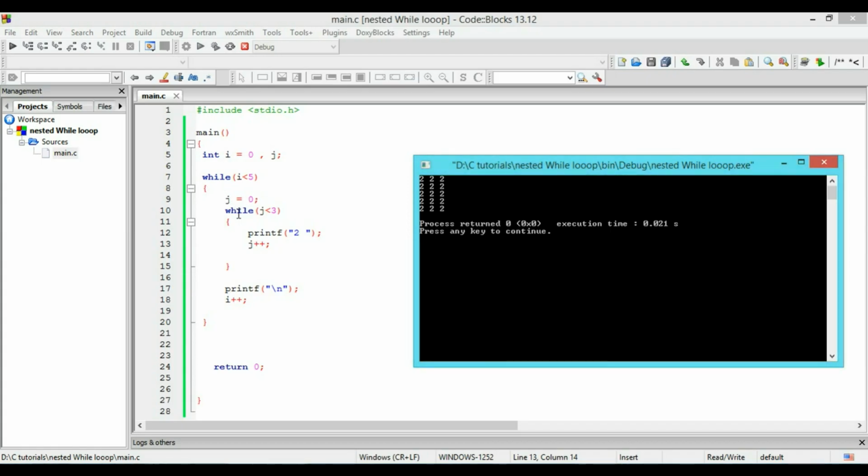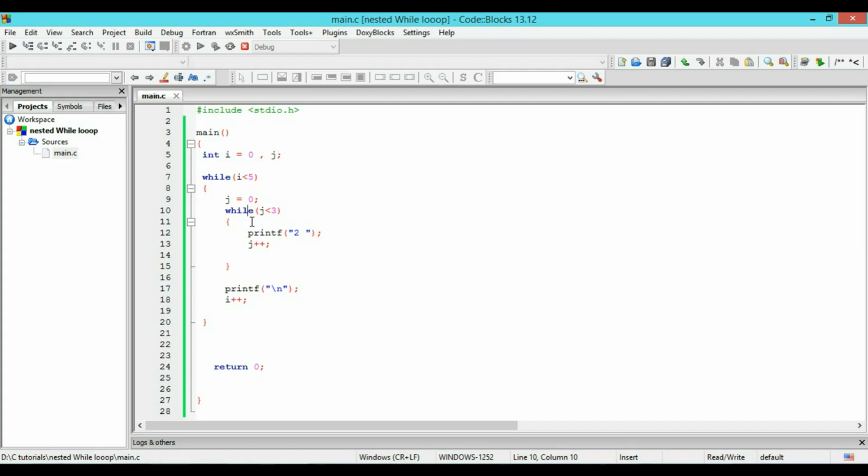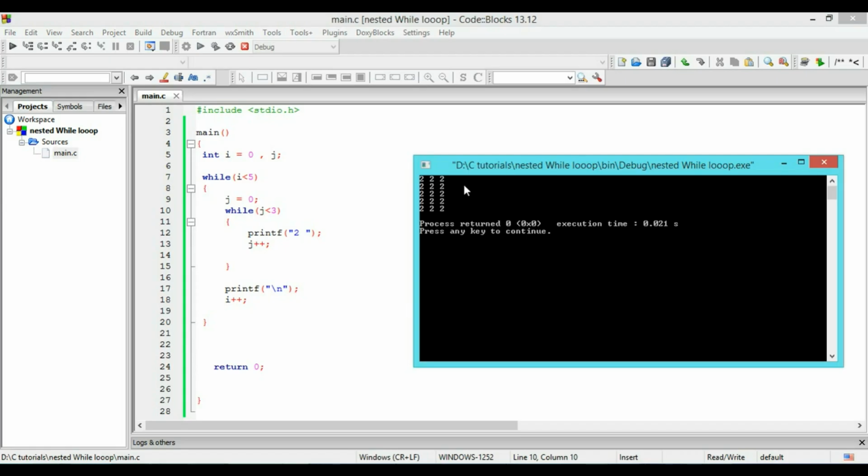Okay, move on. In the third line we have j equal to 0. Yes, j equal to 0 is the initial value. So let's move to the while loop, where we have j is less than 3. Yes, it's true, because the initial value is 0.